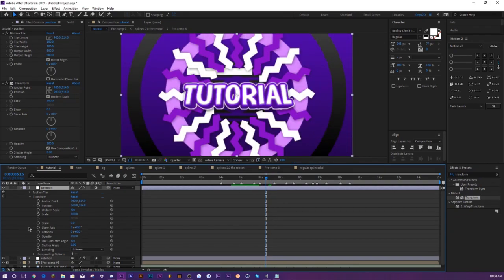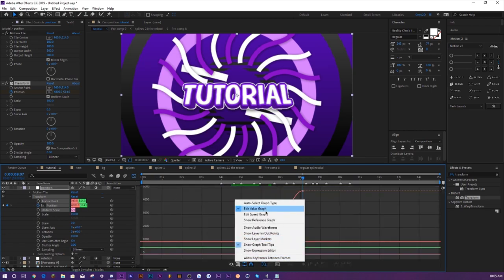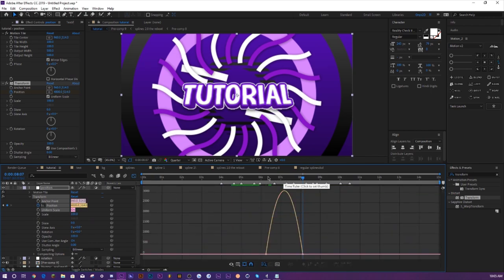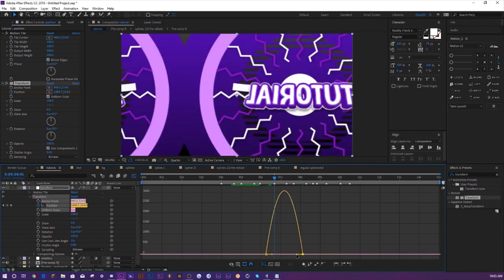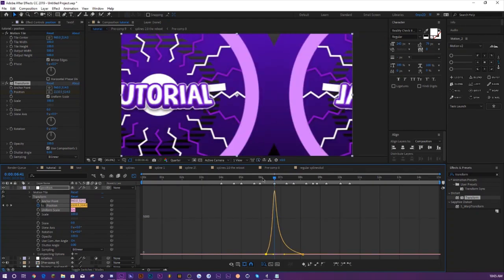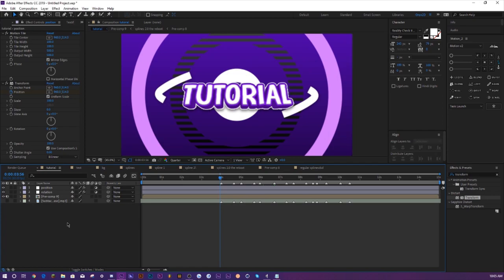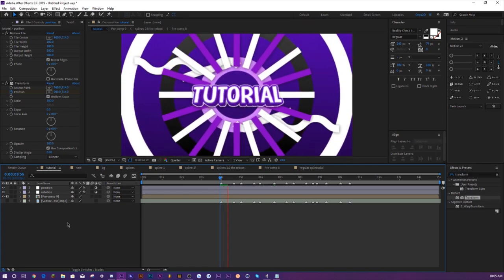Then I want to do position on this one, so I'm going to go like back here. Position. And then go over here and do plus 1920 plus 1920. And then we'll have it here. And then F9, go into here. And I prefer to do position with speed graph because, yeah. So, and then you just want to drag this back. And right there. So now it's going to look like this so far without any sinker effects.